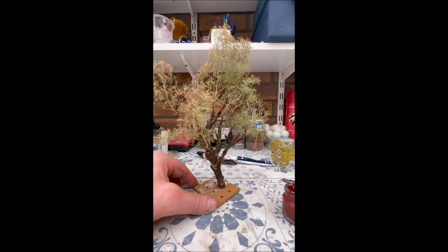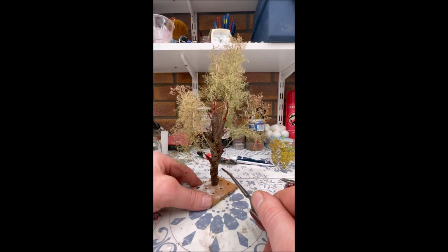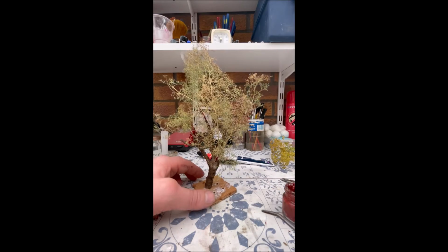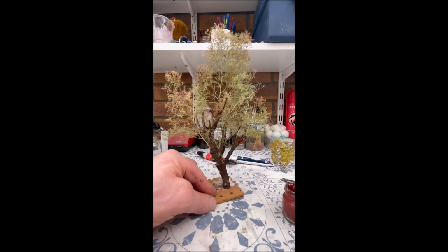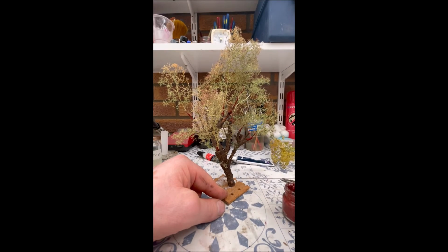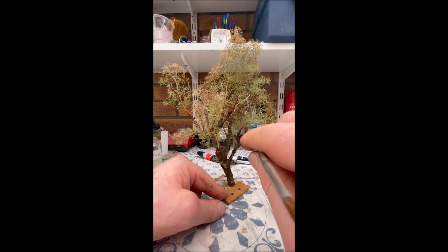It's looking pretty good. Got some little tiny pieces of seafoam here that have broken off, and you'll normally find on the bottom of trees, as you know, you find these little tiny branches, so a little bit bigger one there. And yeah, it's just a lot of attention to detail, really. Just make that a little bit fatter up there. That's it.